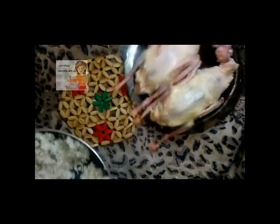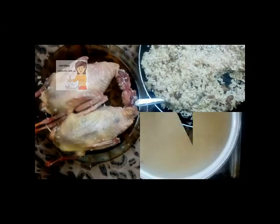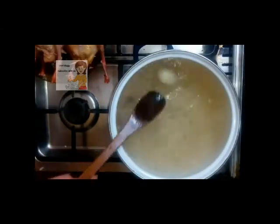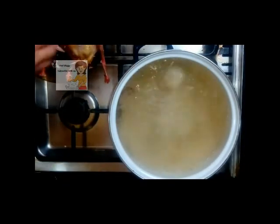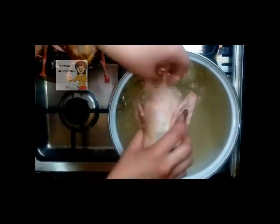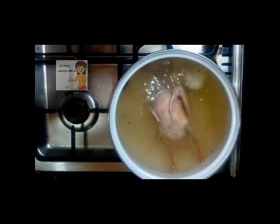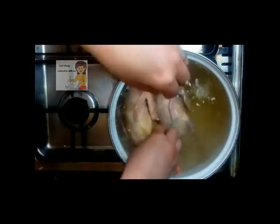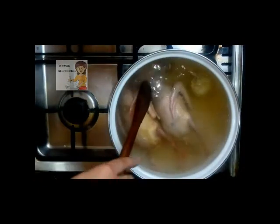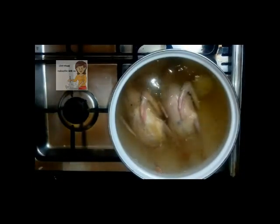After I finished them, I put them in boiling water. Now the water is boiling, I put an onion and a little black pepper. I put bacon. I put them in the water for about 30 minutes.